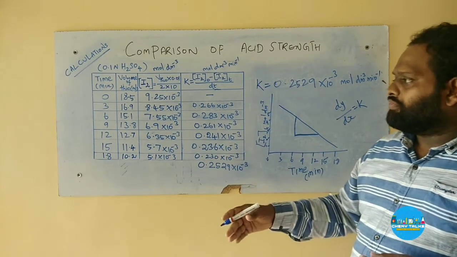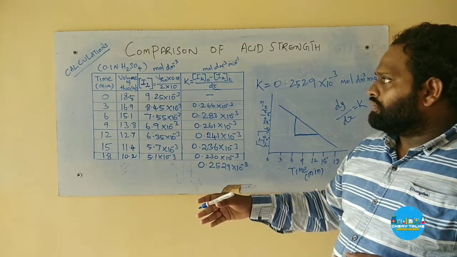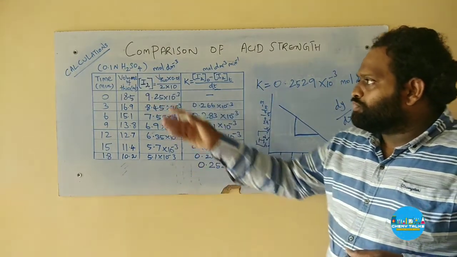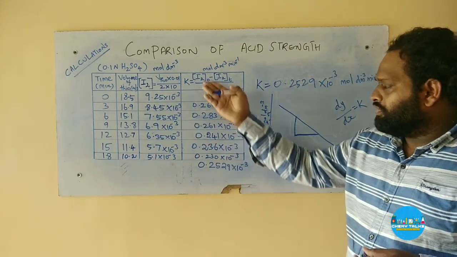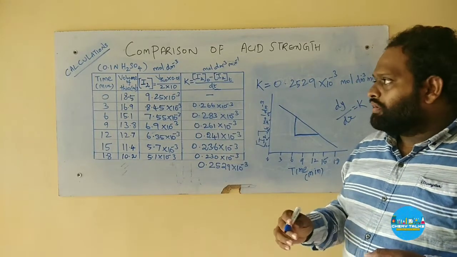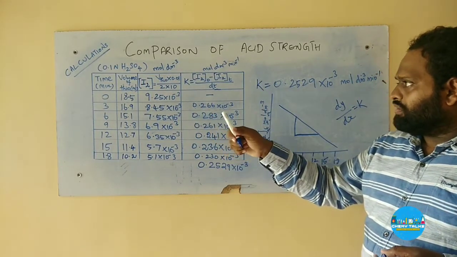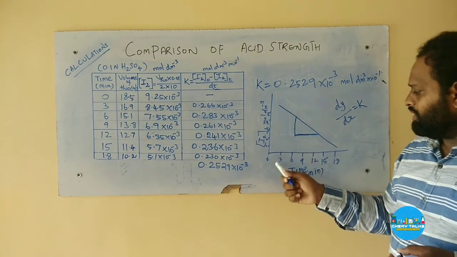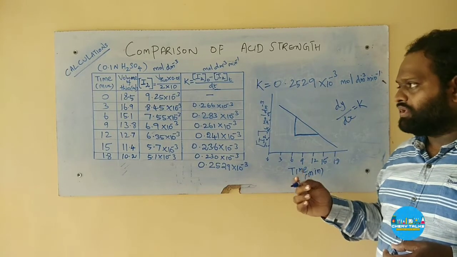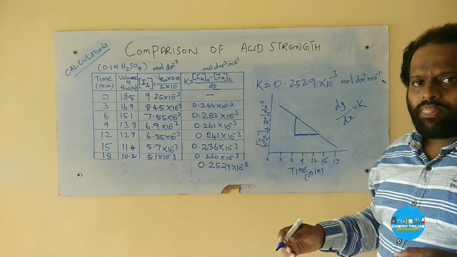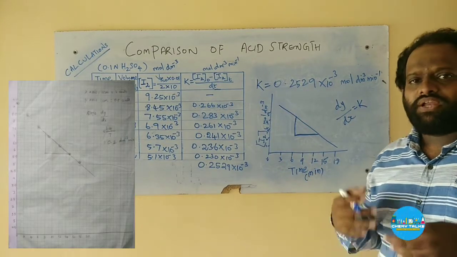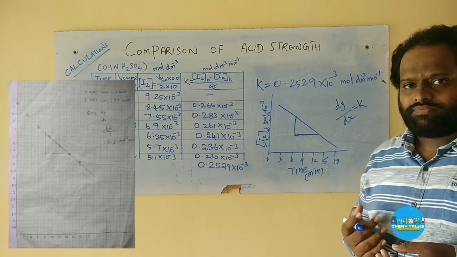So further we have to calculate the rate constant for 0.15 concentration and also 0.2 concentration. We'll get the rate constants for both concentrations like this. Those two rate constants can be plotted in a graph. We can also calculate the rate constant of those two concentrations by the graphical method, and hence from the ratio of the rate constants we can compare the strength of the acid.